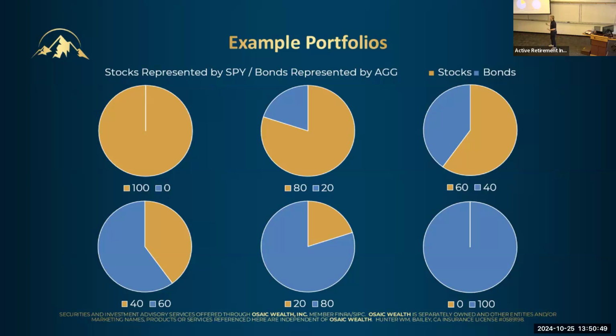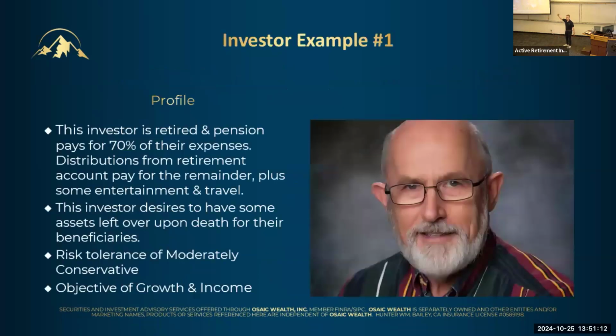That AGG is going to be a little bit too heavily weighted in long-term bonds for my liking, but again, this is all just for example's sake. It's not your portfolio. So we've got our 100, 80-20, 60-40, 40-60, 20-80, 0-100. These will be some of the most common percentages you'll see in a lot of advisor-built portfolios, but we're going to start talking about a couple different examples and when we might use some of those.